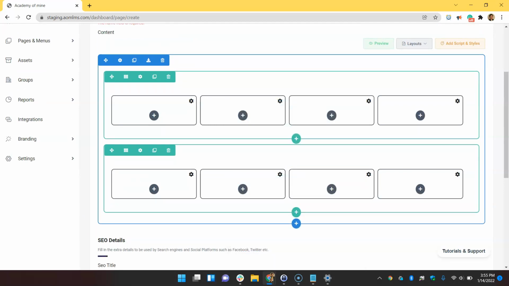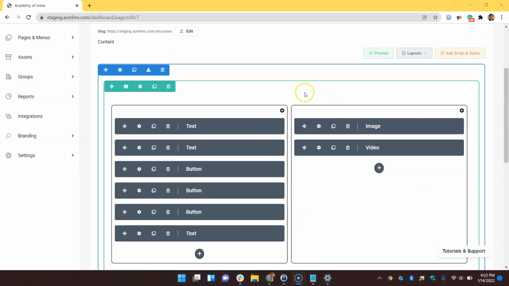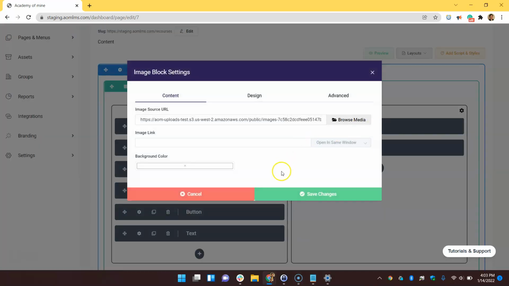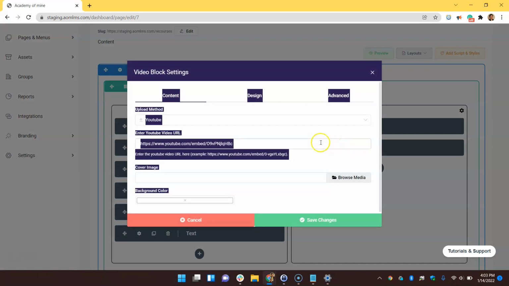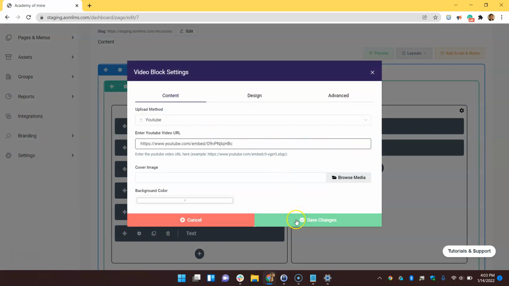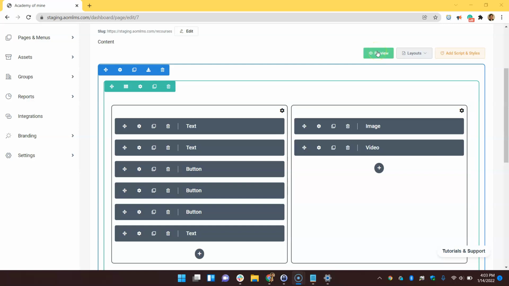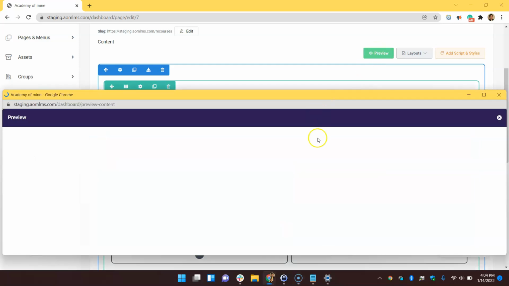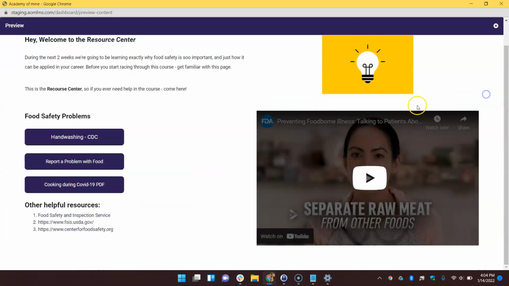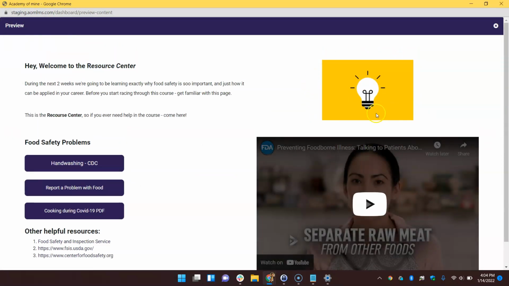Now that you understand the basic principles of how this page builder works, let's actually take a look at a simple resources and handouts page that I created recently. Alright, so inside of this page you can see that I went for the basic 2-row setup, and as for the rows on the right with only 2 blocks, the top one is just an image and the second one is a YouTube video I embedded. Now here's how the page actually looks to reflect what these sections, rows, and blocks are actually doing. It's the same resources page I was displaying in the intro of this video, but as you can see, here's the picture and here's the video.